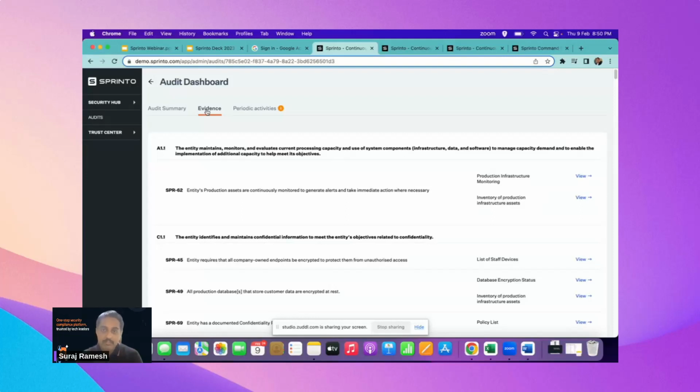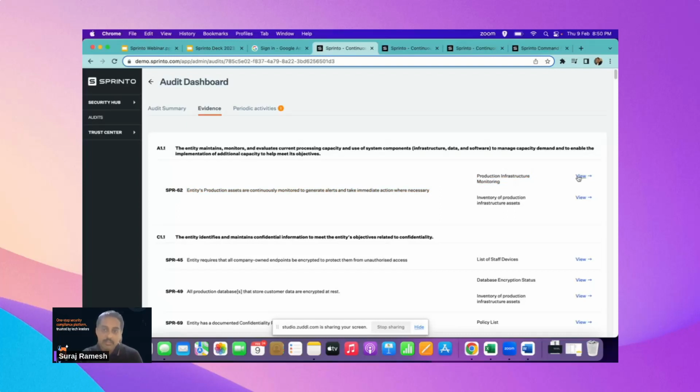Right. Now, if you put yourself in the shoes of an auditor, the auditor has SOC 2 controls or ISO requirements on one side. And for each of those requirements, the auditor is looking for evidence. Right. So that is how Sprinto presents it. Sprinto says, hey, here is the SOC 2 requirement, and this is the internal Sprinto control, and here is the evidence. Right. I'll just take an example.